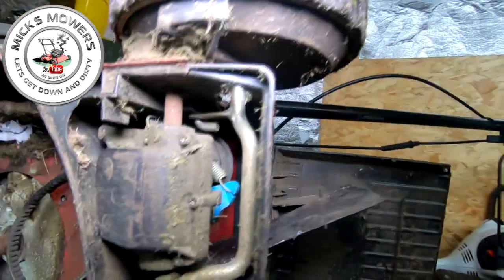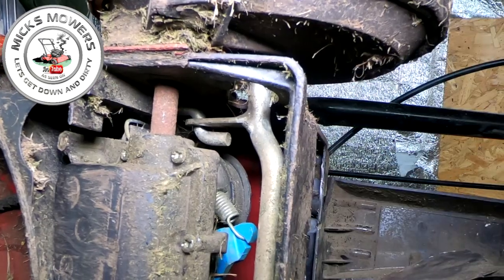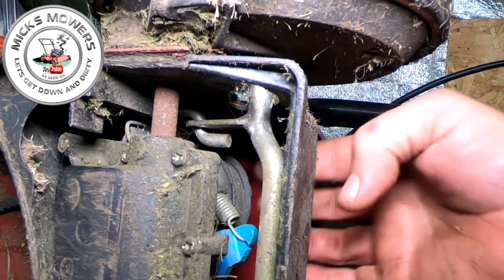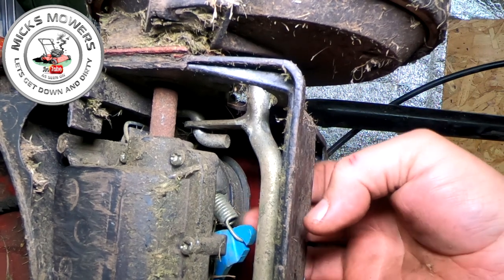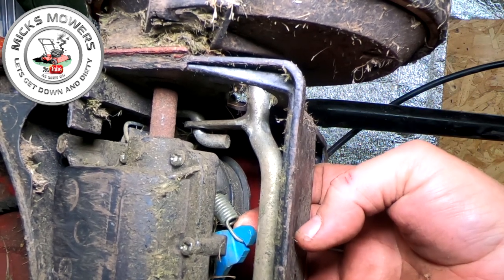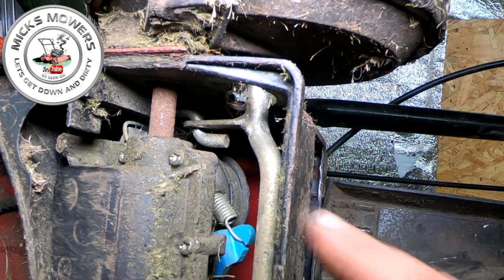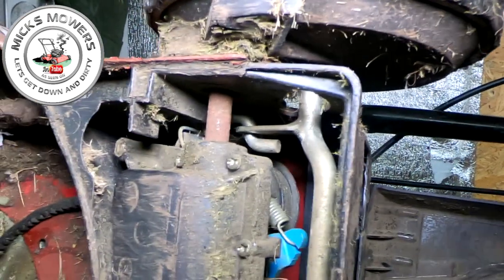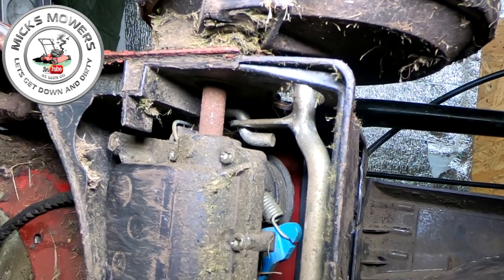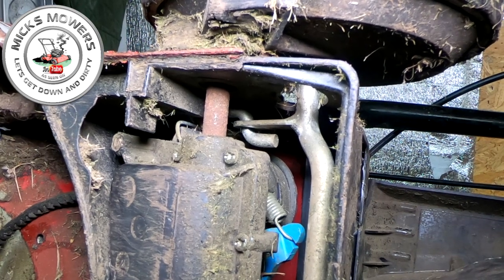Let me try and get you in. I'll try and zoom in and show you, so I have to pause it and come. Right, I've got you zoomed right in. So, this little tiny spring here, just where my finger is there, that's got to come off of this blue arm, okay? Once we get it off the blue arm, what I'm then hoping to do is to manufacture a cable and then thread it all the way up in. So we're actually going to leave the cable in situ, okay? We're not actually going to take the cable out. That's the theory to my madness.